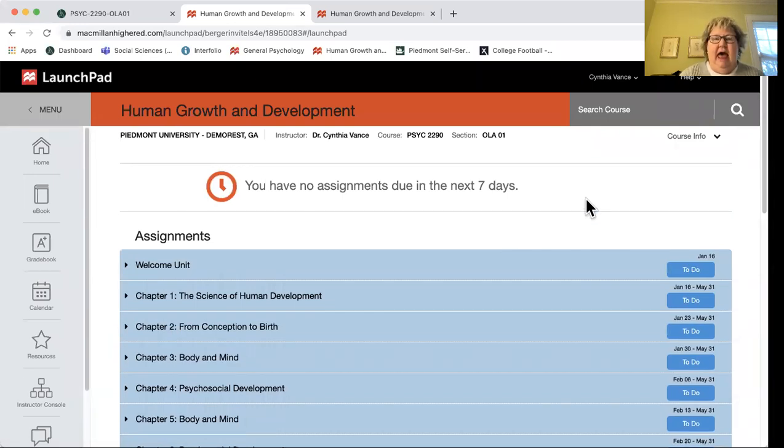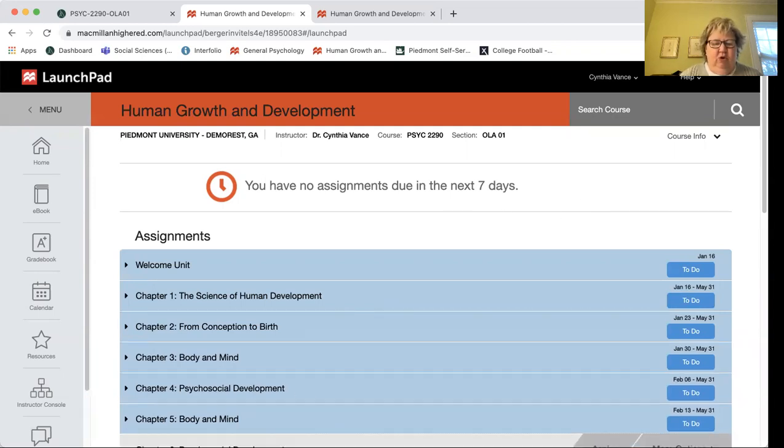And if you haven't, go to the link on your syllabus, which I will be sending you, and it will take you to the opening page that says, do you want to create an account? And you do. And then you have 3 choices. You can either put in your code, or you can purchase access right there, and you'll have access to the electronic book, or you can get 3 weeks for free. So if you can't buy your book yet, that's a good option for you, but you will need to buy it within 3 weeks, because you won't be able to do assignments anymore. And there are assignments due every week.